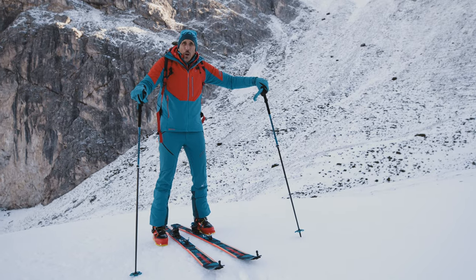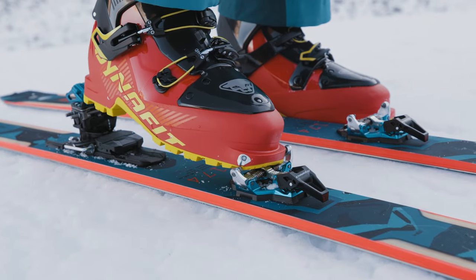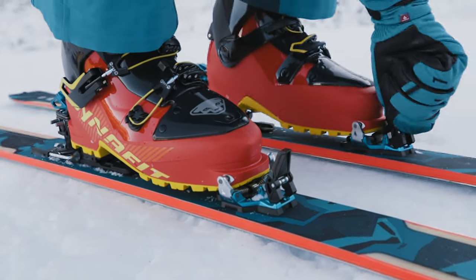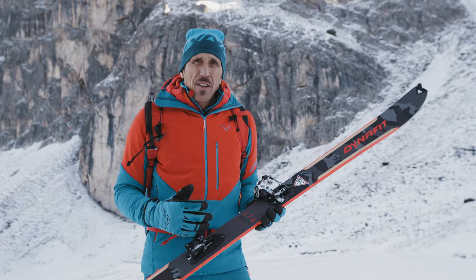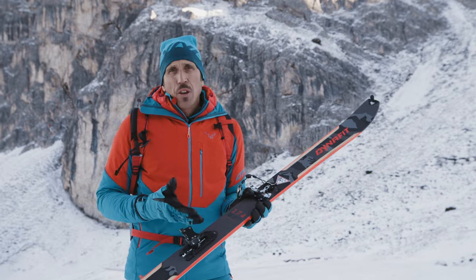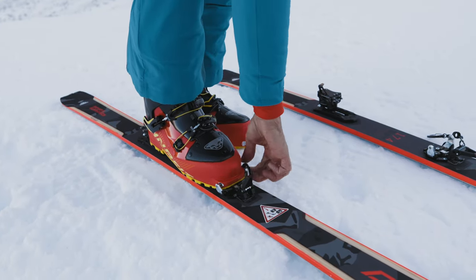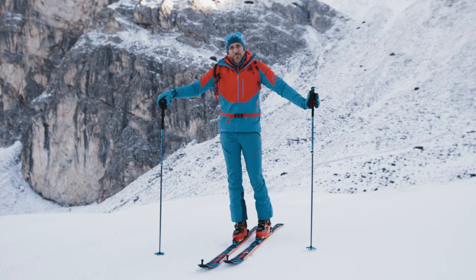Now we are ready to step in and go. Stepping in into a tech system means we come from behind in around a 30 degree angle, hit with the insert, the pins and step down. And don't forget to block the binding. Done. For those who prefer a binding version without a stopper, you set up the binding for the uphill in a little different mode. You turn clockwise — apparently you don't have to press the stopper. You step in the same way, you lock the binding, and then you just have to remember to connect the guide leash to the boot. Let's go!